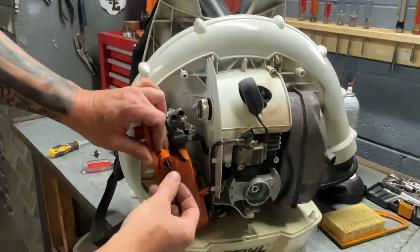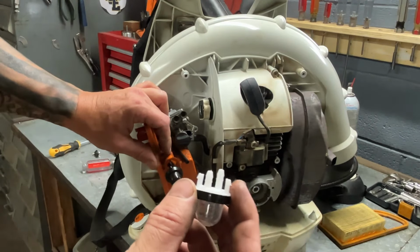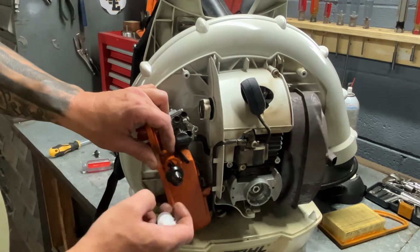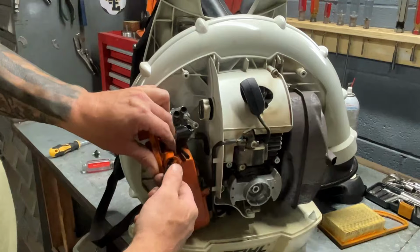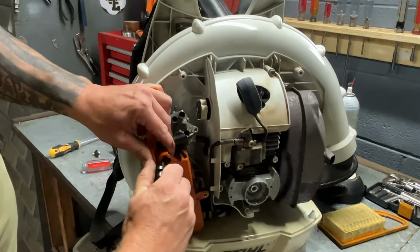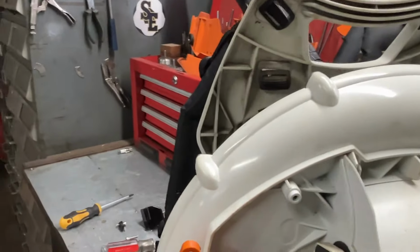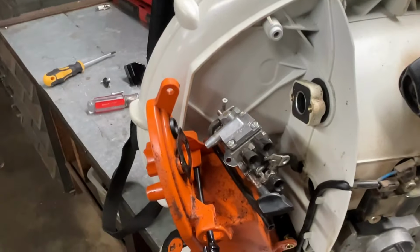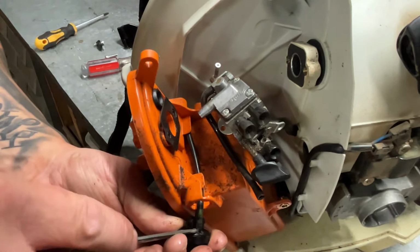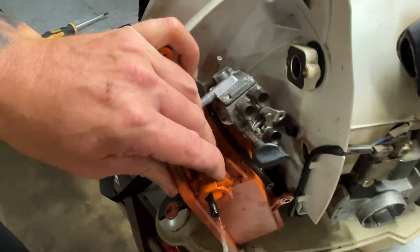Y'all still see what I'm doing here? All right, you're gonna have on your primer bulb, you're gonna have a long nipple and a short nipple. Make sure you plug these up back to the same gas line. So the one that come out of the short one's already pulled off. And I'm going to pull this one off of the other nipple. And sometimes you have to get a little tiny screwdriver to help persuade that gas line off of it. You see that gas line on there, right there? I'm gonna get this screwdriver here and just do like, see, just like that. All right. This is for the long nipple.